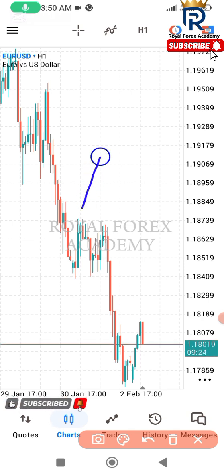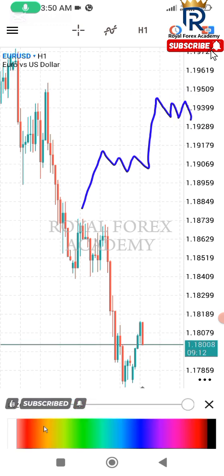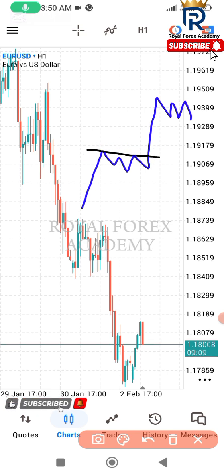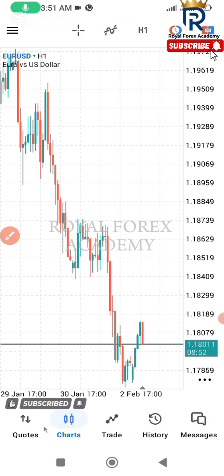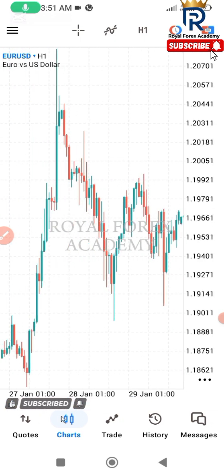While in an uptrend, price will be moving this way, then you see price will begin to give you a series of higher lows, then it will move again and then begin to give you this pattern. And this is the pattern that we refer to as the bullish flag pattern. And then subsequently you will see price break out of it and continue to the upside. This pattern is highly effective, and if you can be patient to focus on this, especially when the trend of the market is established, you will be highly profitable as far as trading is concerned.